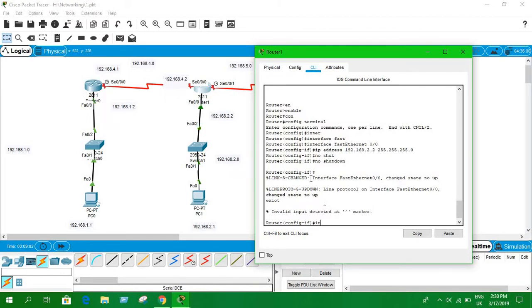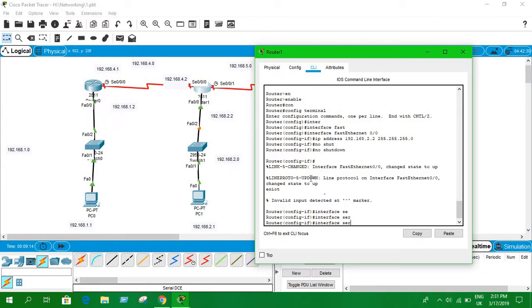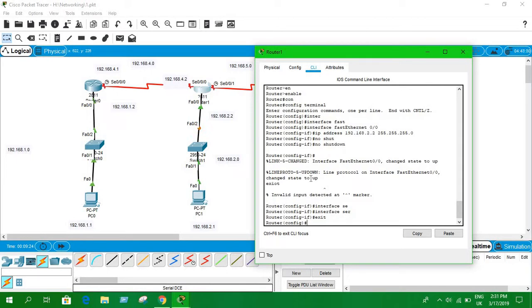So press the interface. Sorry, we haven't been able to exit it properly. So exit first and we successfully exited.